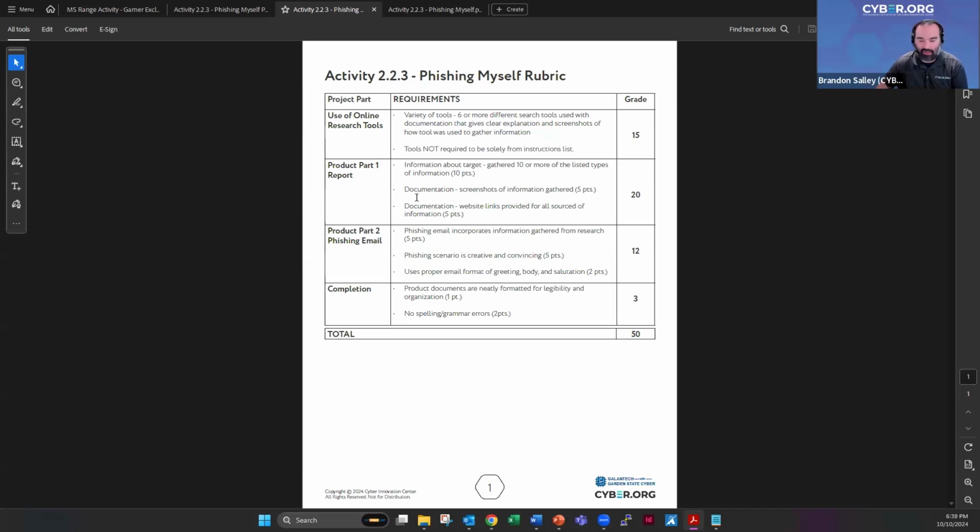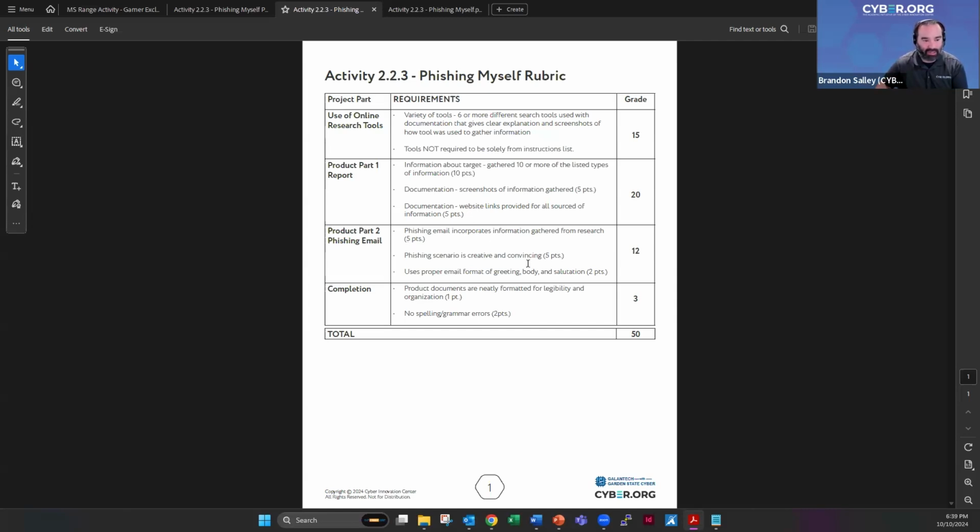Did they get screenshots and provide the documentation? They can't just say, I found this, here's where they work, here are their hours, without providing an actual open source. They can't open up their actual work app that tracks those hours. They need to be looking at something that is public facing.